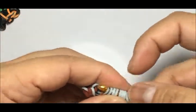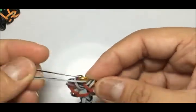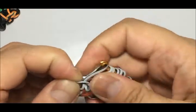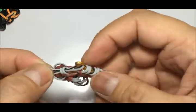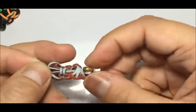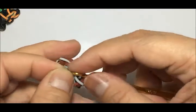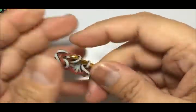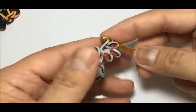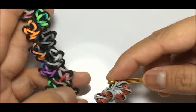There. You're now ready to loop all of these on a single band again. So you just get a single band and loop all of those bands on it. Right, the first one you pull back a little so that there's space there, and then you unloop everything. Ta-da! See? In the beginning it doesn't really look like much, but once you're done, it looks very beautiful.